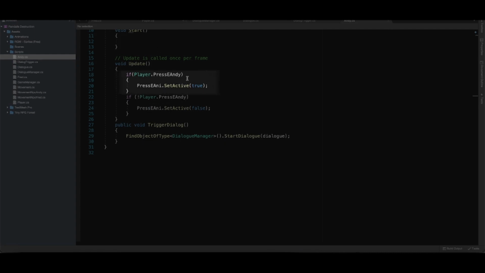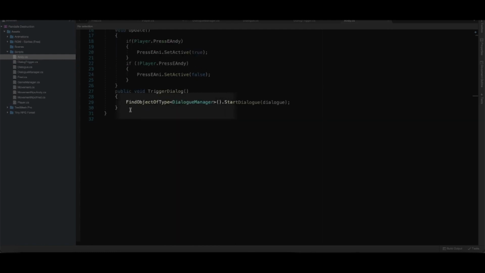Basically that means if the player gets close to Andy, then we will activate the press E animation, which will open it up. And if it's not close to Andy or it's exiting, then it will set it to false. And then this trigger dialog again, because I don't think I ended up using dialog trigger. But find objects of type dialog manager and start dialog.